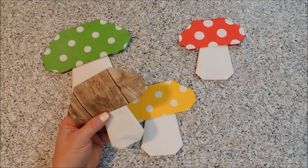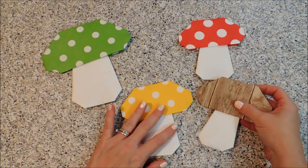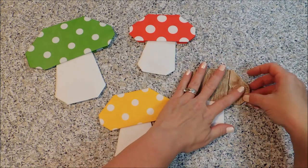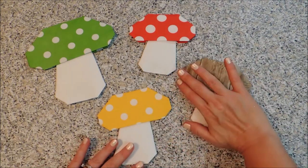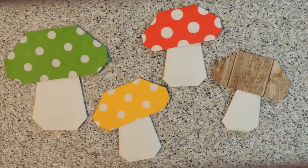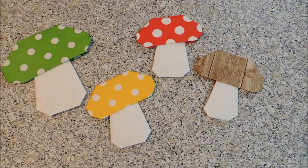And here's one that I did with the wood grain napkins that we used in our fishing boat napkin fold for Father's Day to give more of the look of a natural mushroom instead of the more whimsical ones. And you could use just a plain brown napkin or tan. So many different ideas you guys could come up with. I think these are really, really cute. Great for a fairy themed party or a video game themed party.